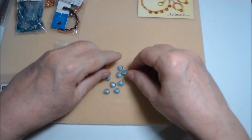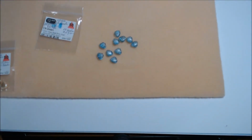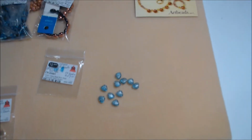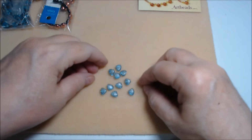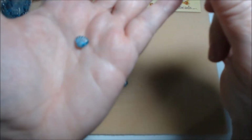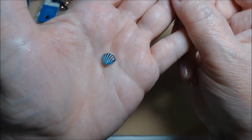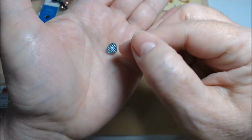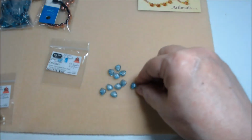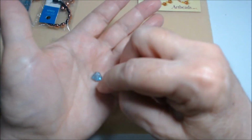Okay, these are check glass 8mm shell aqua. I'm going to try and bring you down a little further. I just bumped it. And see if that helps. It's a little dark, sorry. It doesn't help a whole lot. These are called aqua with silver accent 8mm shells, and these are like translucent aqua. I love these, and let's see, the hole goes top to bottom, so they'll sit like this.